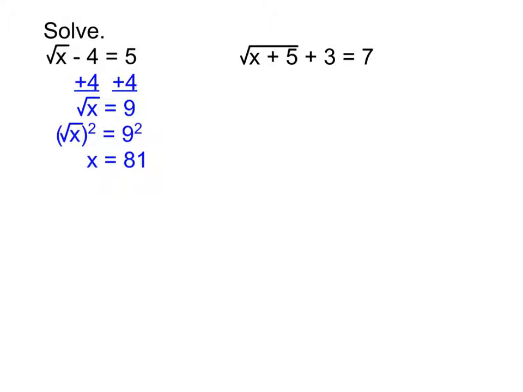And when I do that, it just cancels out the square root that was over the x. So now that's just an x. Whatever was inside stays exactly as it was. And now that equals 81, because I did the 9 squared. And since we have now x equals 81, we're done.